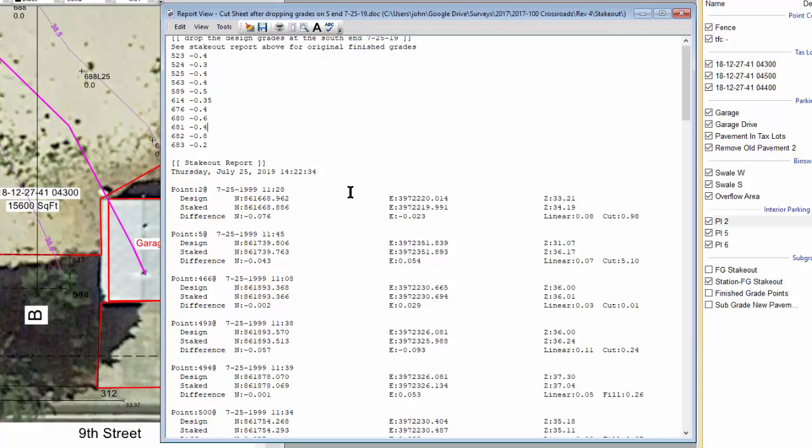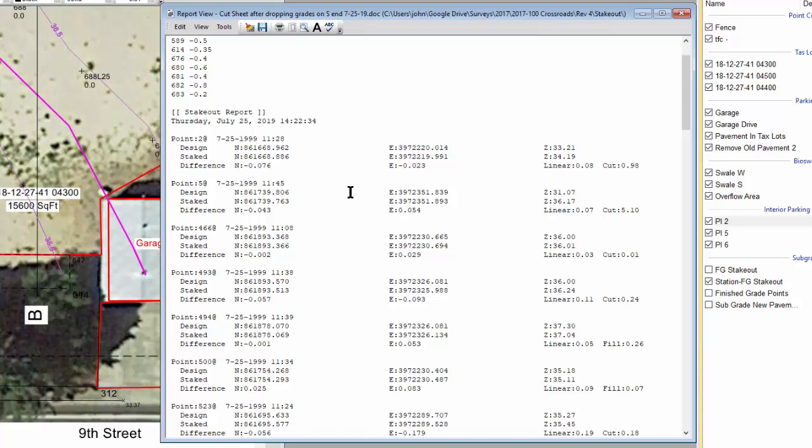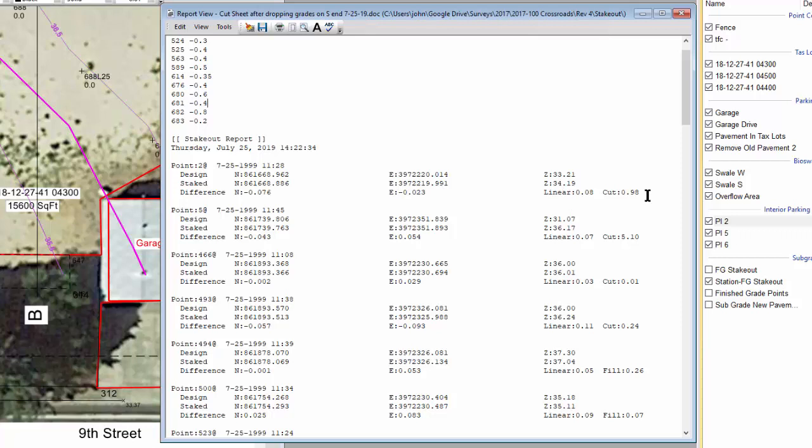And then I actually use my stakeout report from when I staked those out to generate my cut or fill here. So I was ready to mark this cut, for instance, this 0.98, but if I adjusted it, then I changed that design grade, and then I came in here and said, okay, this is what I staked, this is what the design grade is, and if I adjusted it, I modified this elevation, and then I modified the cut or fill. Otherwise, I just marked the stake with the staked elevation, the design elevation, and the cut or fill. So all those stakes are still sitting out there ready for the contractor to come out.